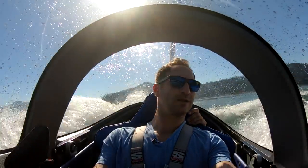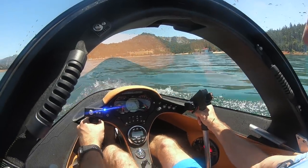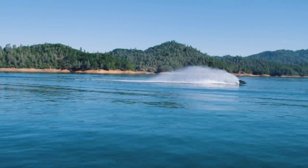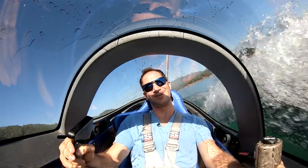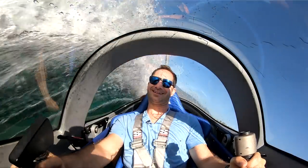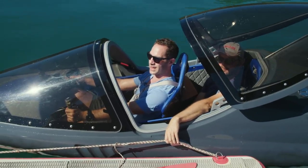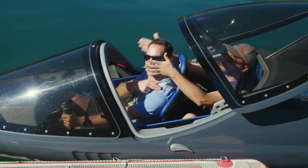Okay, now we're going to talk about roll. So your left control stick controls the left wing, your right control stick controls the right wing. Okay, so in theory, if you push this one forward and this one back, you are going to roll to the left. If you do the opposite, you're going to roll to the right. This is way more high adrenaline than my last driver's ed experience. Last driver's ed experience, I had a creepy guy next to me who would always poke my leg, and now I've got a creepy guy behind me who just taps my shoulder.